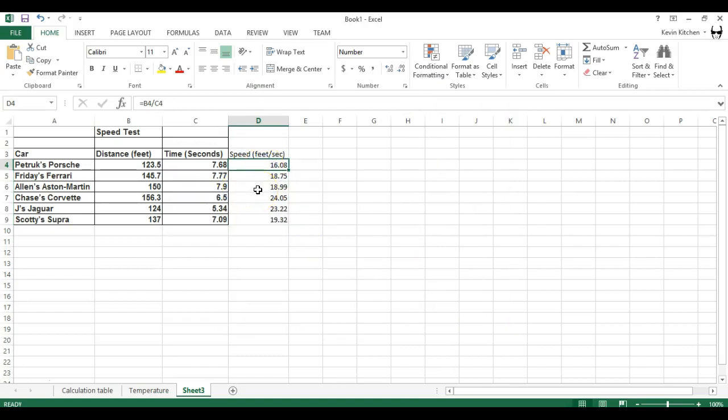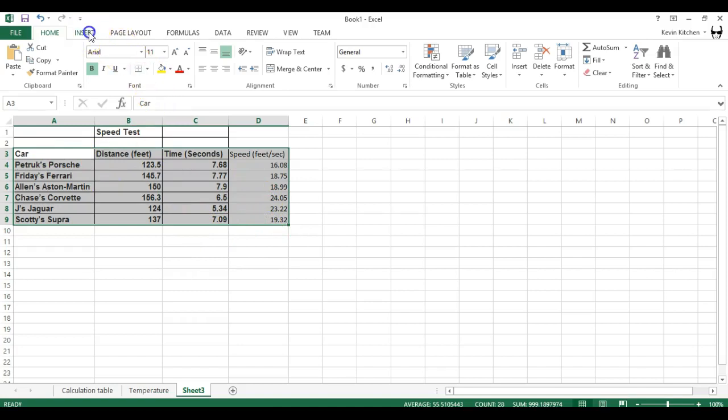The second part of this little mini assignment is to make a chart. So Excel will make graphs for you. Okay, I believe this has changed since I used to do this assignment. So just follow along here. It says select car all the way down until you have everything in the chart selected. You don't have to put speed test. Okay, just select car down to 19.32.